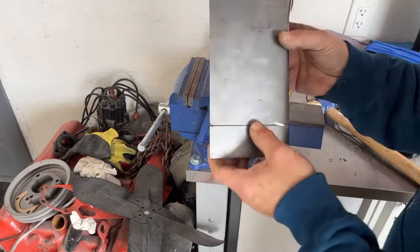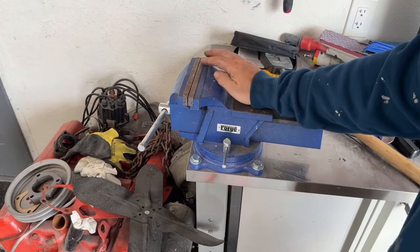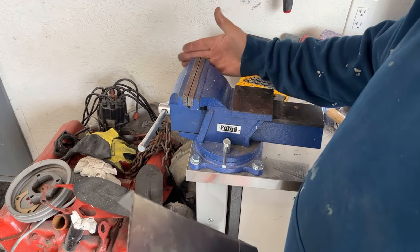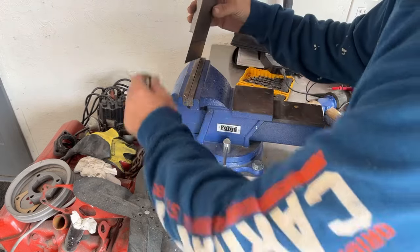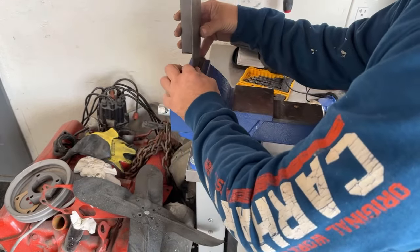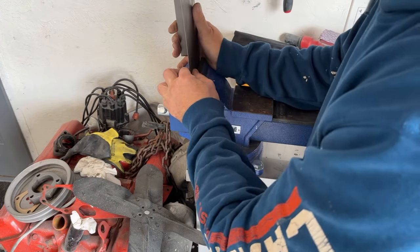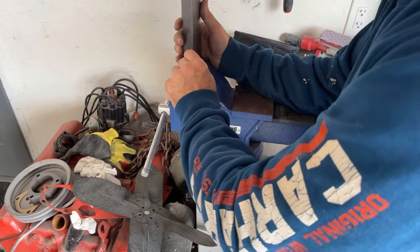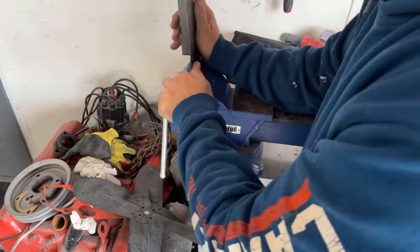Okay, now this bend is not going to go a full 90 degrees. The reason why I use my vise for stuff like this is I can hang a piece of sheet metal off the edge. The metal brake, you can't. There's metal here, so you can't hang it off the edge. I'm sure they make other tools that you can do it with, but I don't have that. So I pretty much make everything I need with a vise and a 36-inch metal brake from Harbor Freight. It's not an expensive one at all. It's a couple hundred dollars.